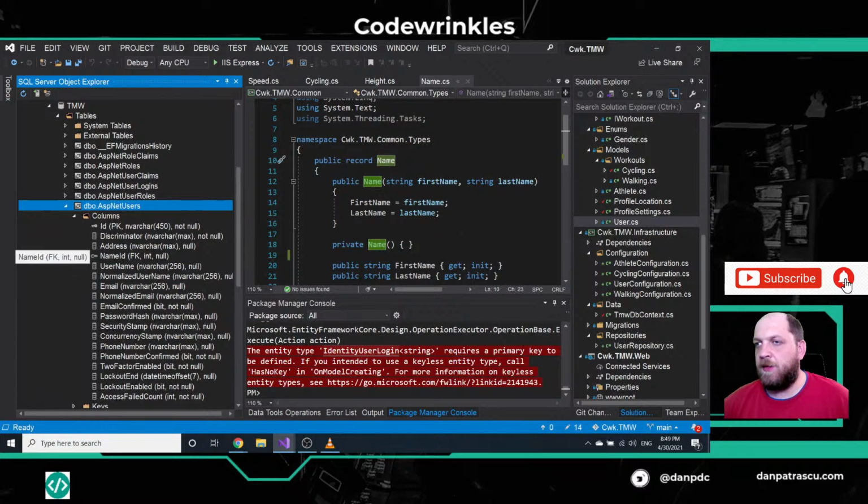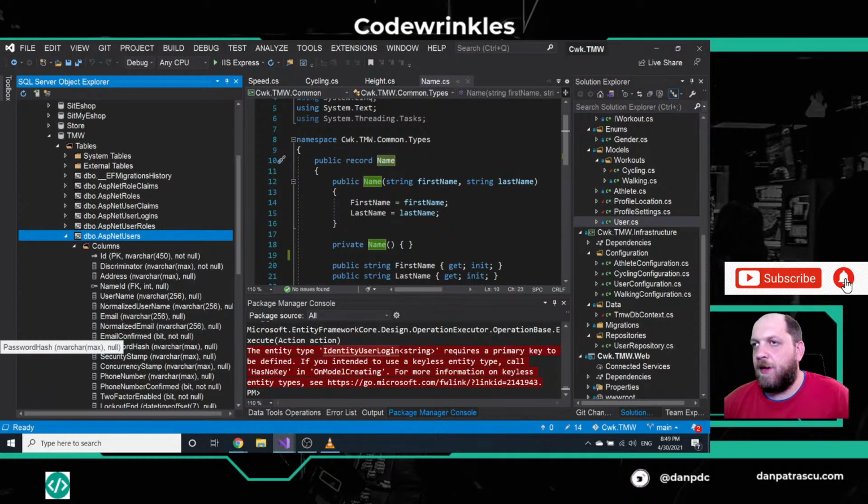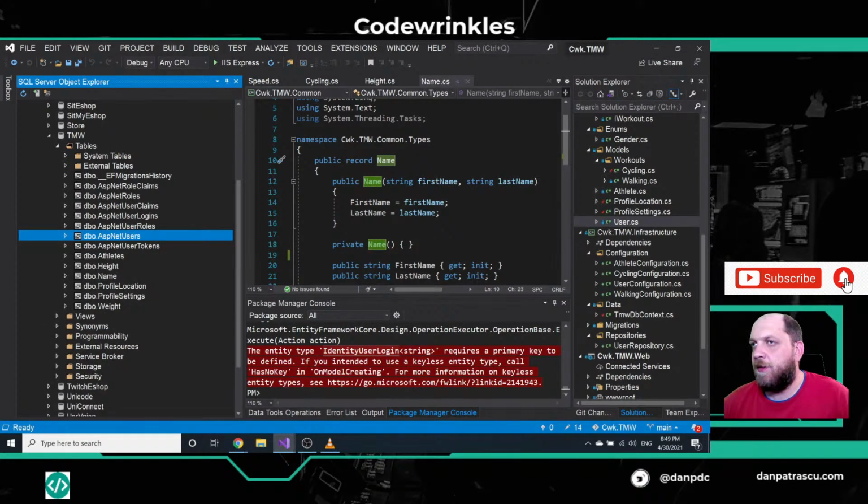The name ID, of course, this is something that we have changed. And username, normalized username, email, normalized email, email confirmed, password hash, security stamp, concurrency stamp, phone number confirmed, two-factor enabled, lockout, lockout enabled, access failed count. Actually, I don't have anything like that here.